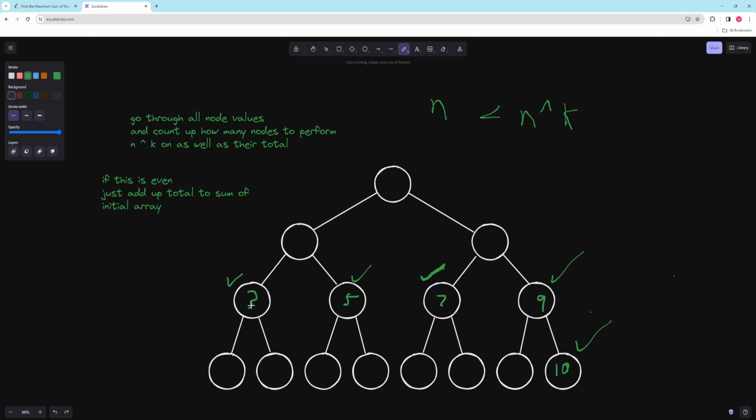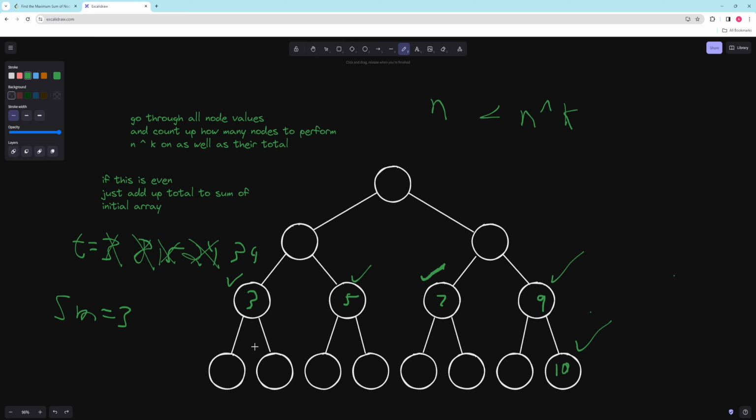As we go through our nodes, let's say we go in some random order. We take this node and say, okay, this changes by 3. So now our total is 3, and our smallest value, let's call it small or SM, is 3. Now here, our total is 8, and our smallest value is still 3, and then we add this, so 15, smallest value is still 3, add this, 24, smallest value is still 3, and finally 34. Smallest value is still 3. So our total, if we change everything, is 34, and the smallest value that contributes to the list is this.